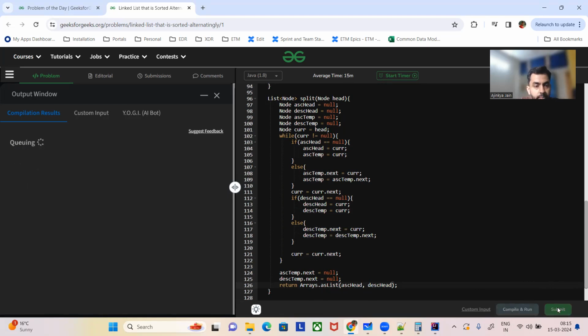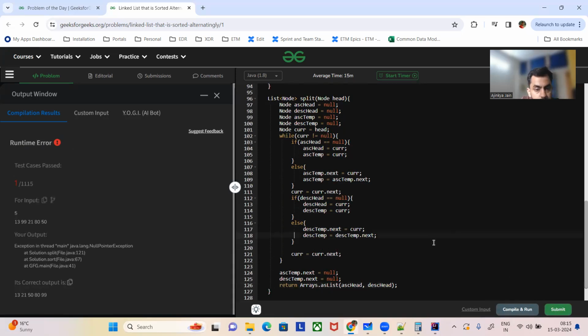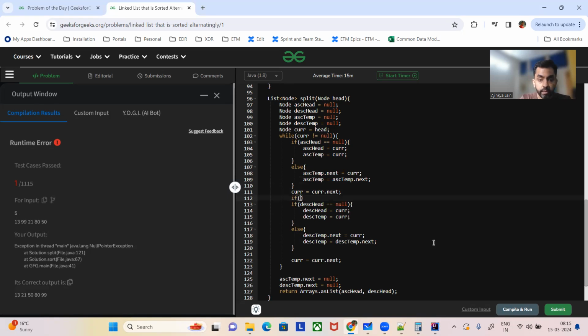Yes, it is working. Let me submit. Oh, again, there's some problem. 121. Current equal to. Oh, here we need to check if current is not null, right? We have to check this. We missed this.